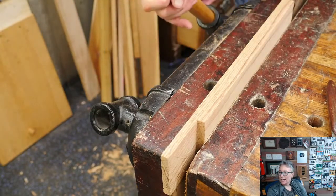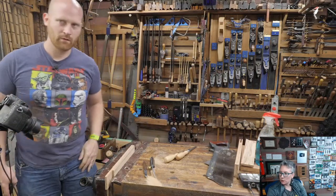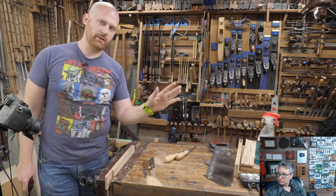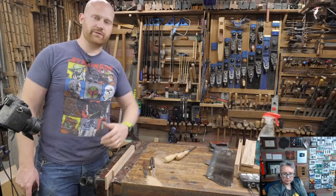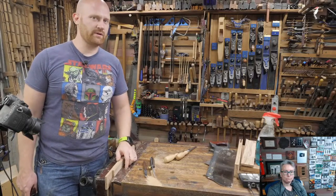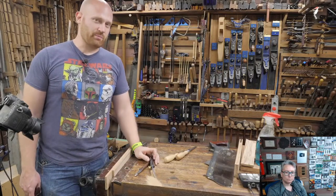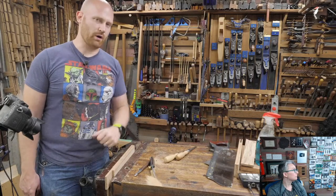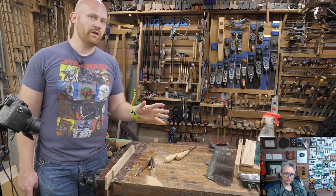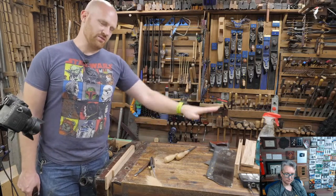Do you got another question? Yes. Alex asked, are there many different types of draw knives? And if so, what are the differences besides different widths? Oh, there are hundreds of types of draw knives, all different angles, bevel up, bevel down, different folding handles, different lengths, different steel types. Pretty much every characteristic of it, there's one out there that has a combination of those characteristics. And most of them just come down to personal preference. It's not like you use this one for bark, this one for rough cutting, and this one for fine cutting. It's really a personal preference. Even people who use a lot of them have two or three that they use all the time, and it's a different two or three for each person, just because those are the two or three that they like.